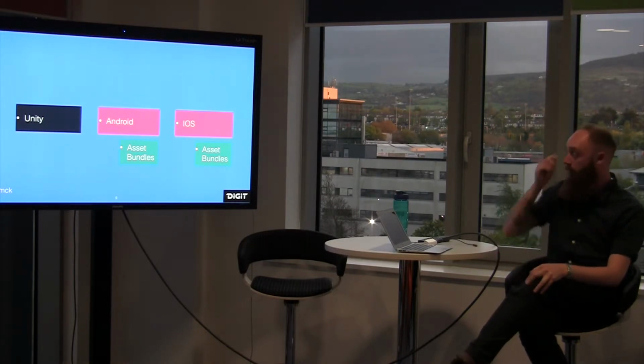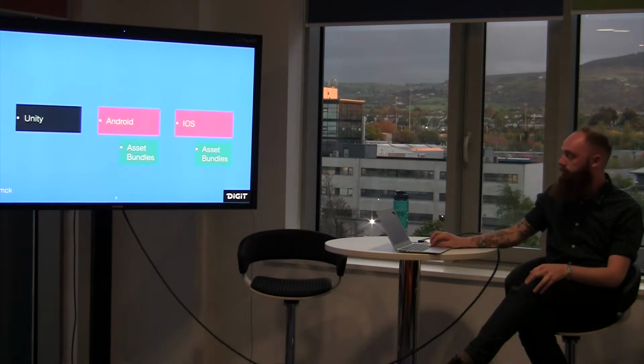What else is going on here? It turns out that after this stage, we'll build an Android device. We build the asset bundles, which create a whole bunch of binary objects, and then we upload every one of those objects to Amazon S3, some cloud storage, which we can then just fetch off the internet on the devices themselves. And then after building all of the Android, and if it fails, fail early, we don't have to go ahead and do iOS. We'll then build iOS.